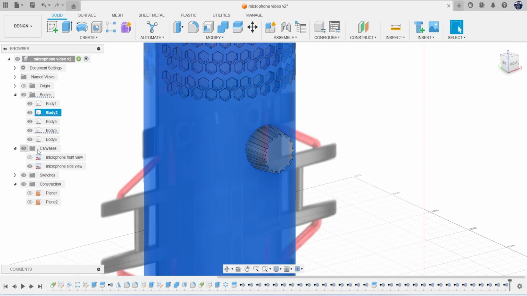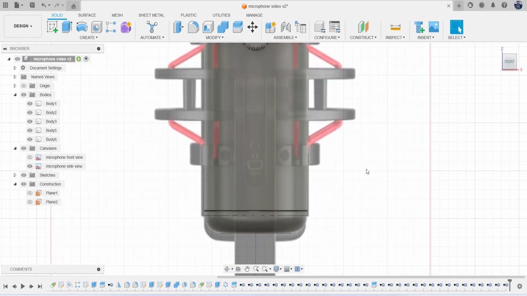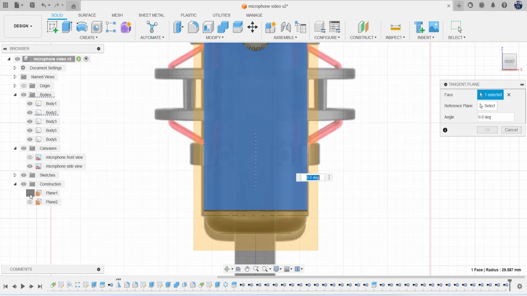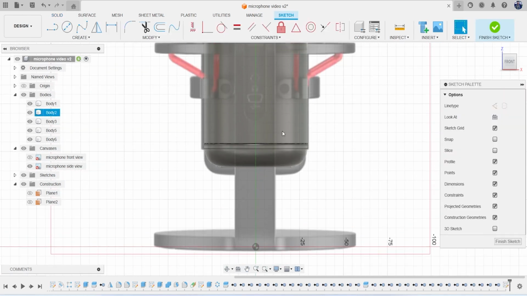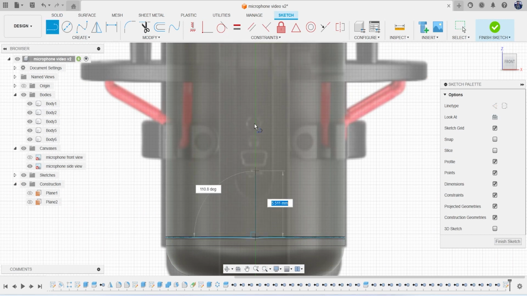Okay, and then there's a couple more little details we want to put into the actual main body as well. So let's construct tangent. But we've still got that tangent plane, haven't we? So let's turn that on. A line just around the middle again.